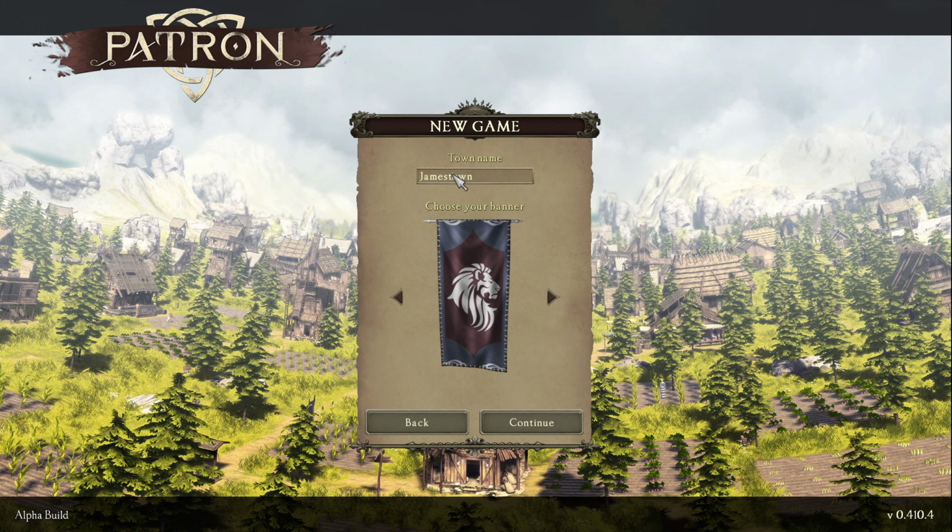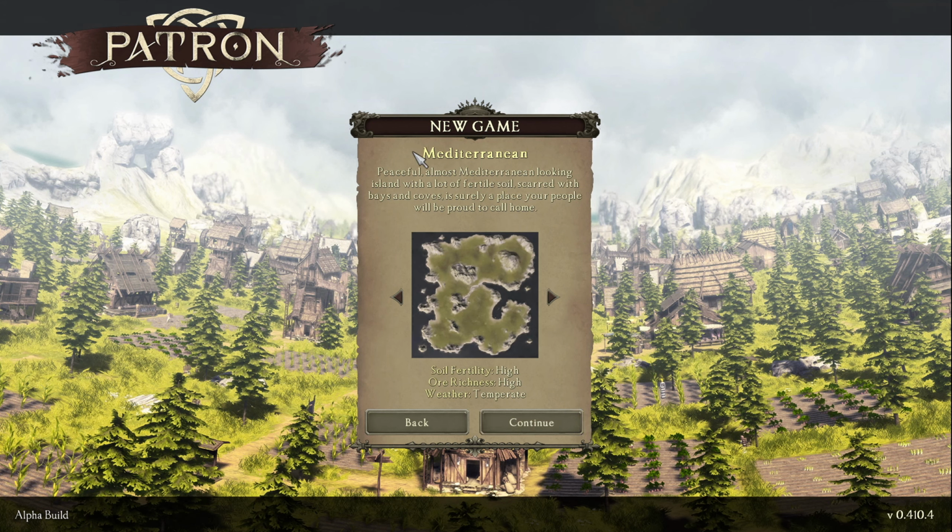Let's do another. We can rename our town. How about, let's see. Maybe we can't rename our town. I thought we could. Let's see why it's not letting me. There we go. Let's call it Gliderton. Continue. All right. And then we've got several maps we can choose from.